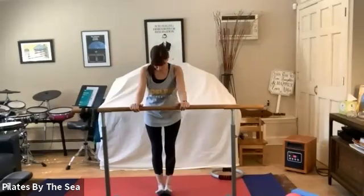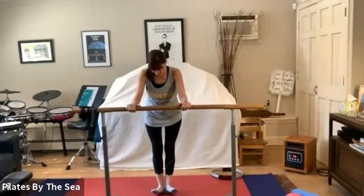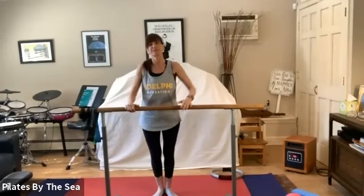Zip them up, and just lift your toes up so you're on your heels. Try not to fall backwards, obviously. Open into your Pilates V and press the feet down.